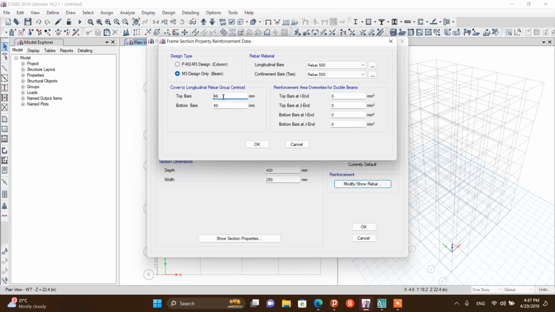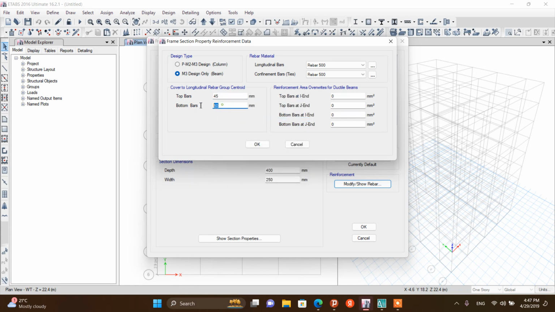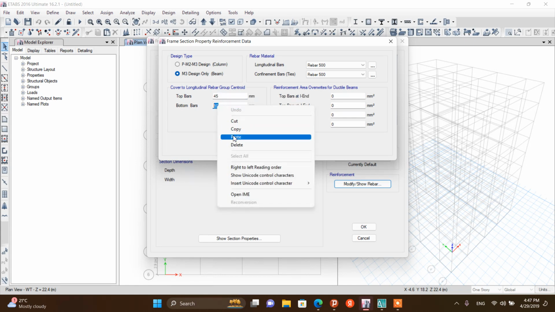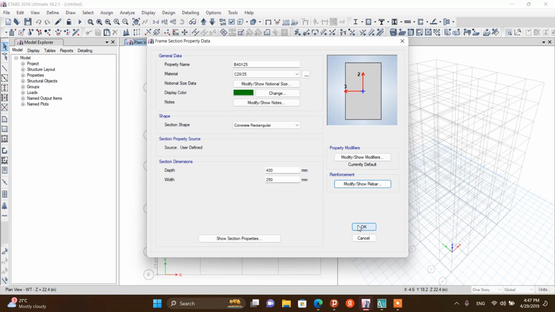So 46, make it 45 averagely. So copy. Okay, this is good, so make it okay.